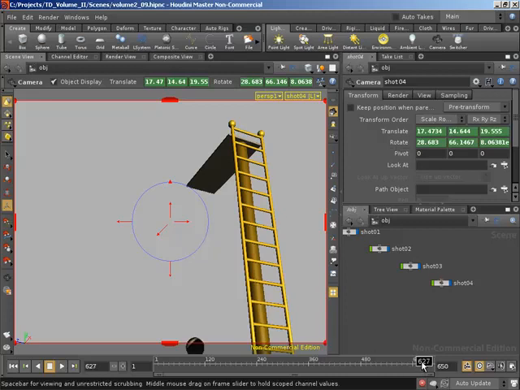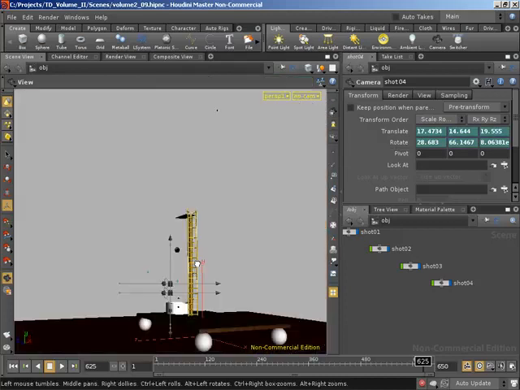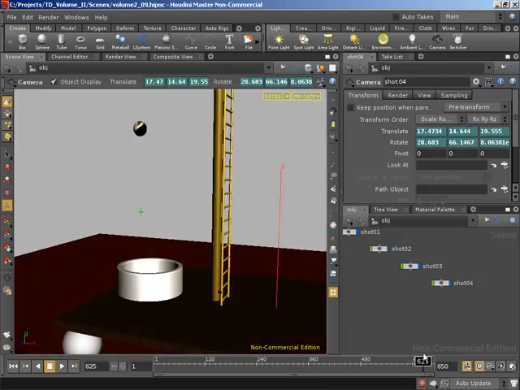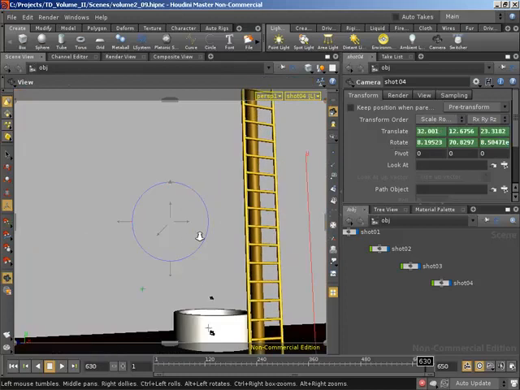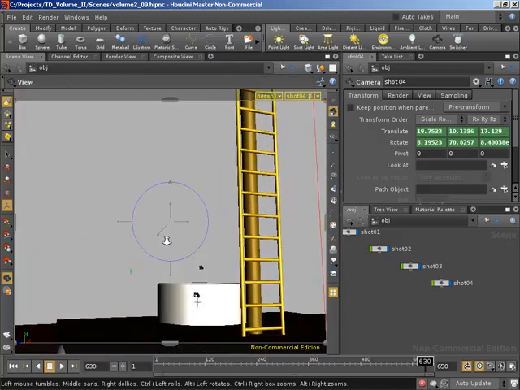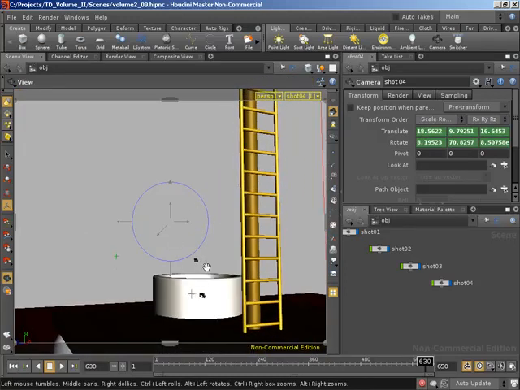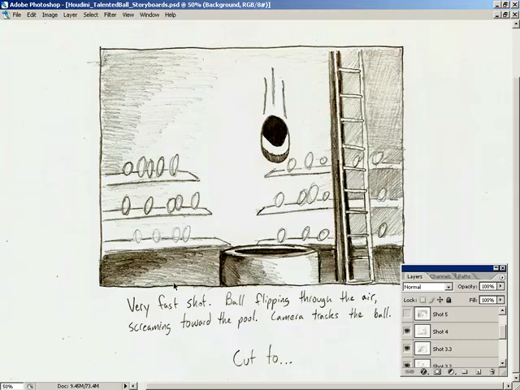And then as the ball moves towards the bottom, let's actually unlock so we can come out and see where the end of that animation actually is. So right around here, let's switch back over to our camera, lock it back to our view, and track our camera down to look at the pool where the ball's dived into. So that's matching much more closely to this final composition.